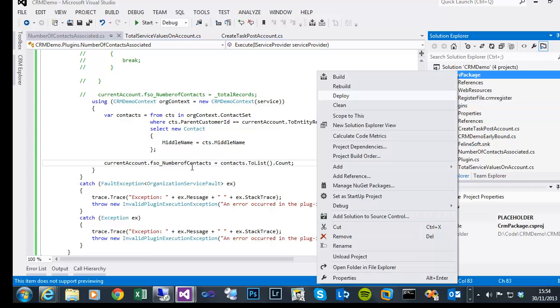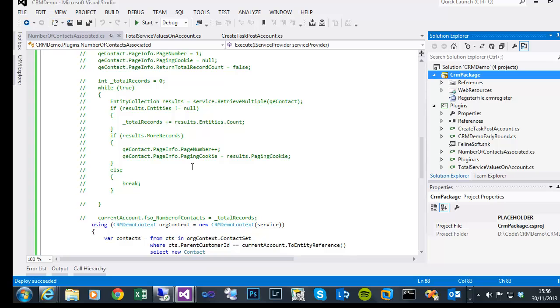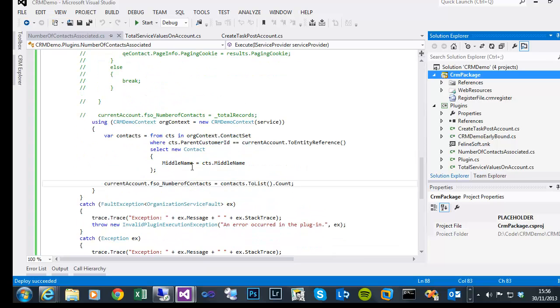and so if we repeat that, well, let me just deploy. Where this is going to differ, however, is that rather than iterating through in chunks of 1,000 and adding to a total, this will now go away and actually build a collection that will contain all 17,000, well, nearly 18,000 records, which could be a big overhead on the server.